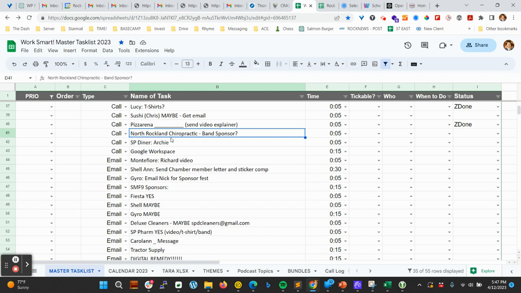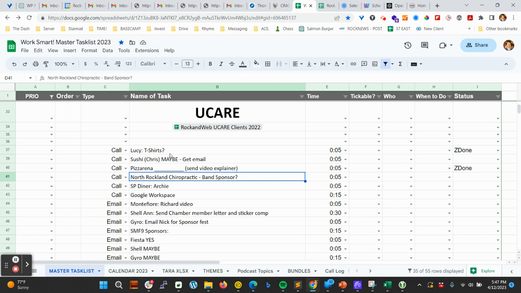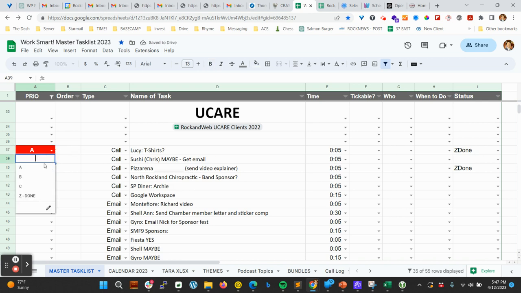And the next step is to start thinking about how these items are going to be done. If there's something that has to be done very quickly, you put that first or priority A, right? And that was already completed. This one isn't that big of a priority, so we'll say that's a C priority. Pizzerina, that was an A priority. I mean, who doesn't love pizza?